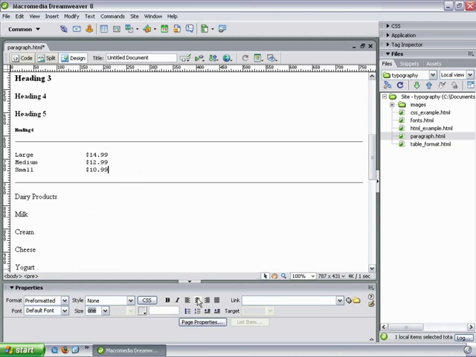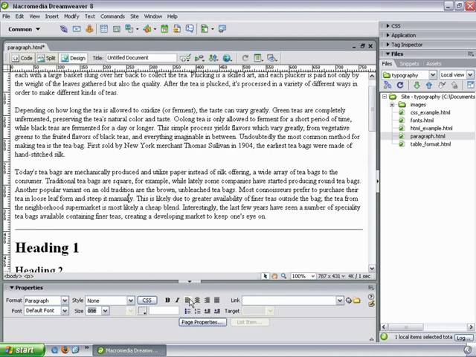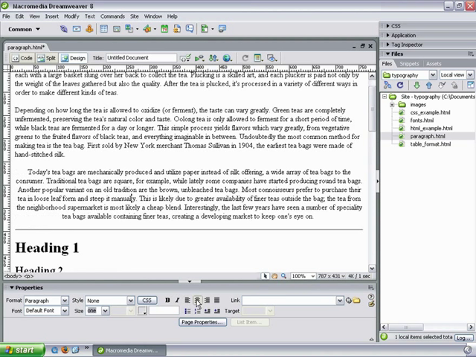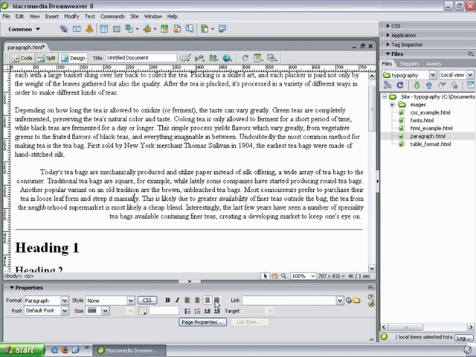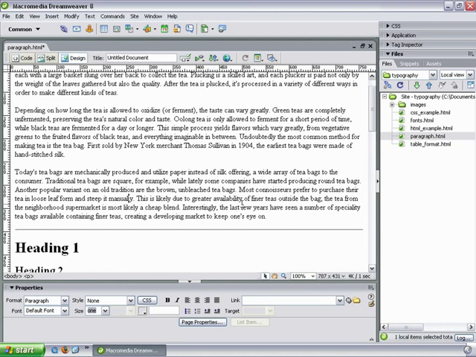Next we have the alignment buttons, which I really shouldn't have to talk about too much because we already looked at them, but if I just put my cursor in this paragraph up here, I can left align, which it is by default, center, and right. We also have the justify option, which keeps everything equal to the left and to the right. You can see it's lined up to the left and right instead of having a jagged edge like it does up here. So those are your alignment options.